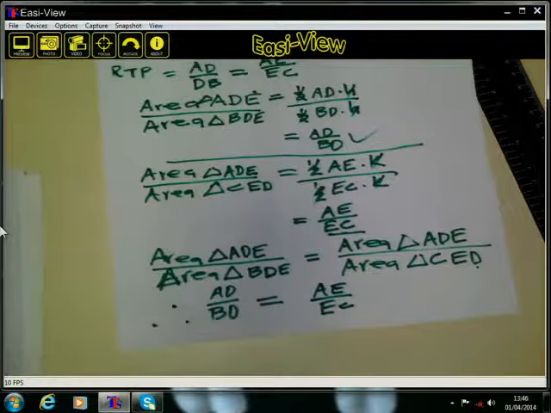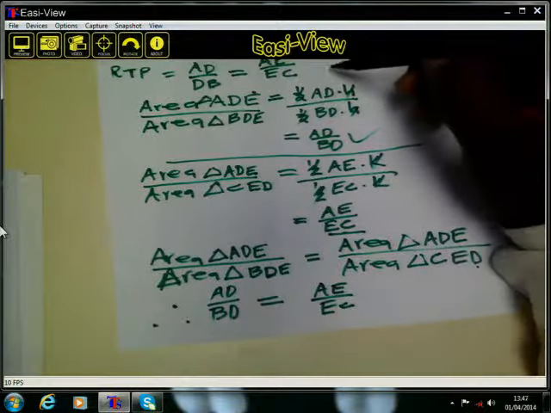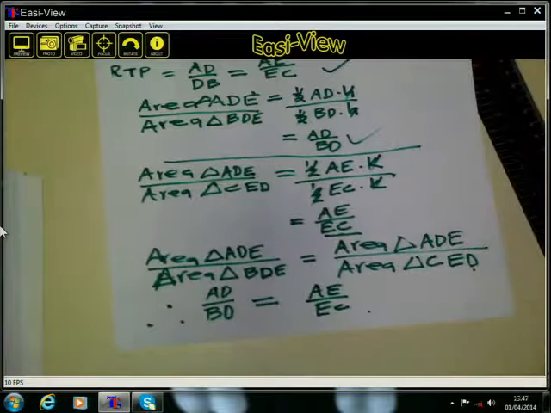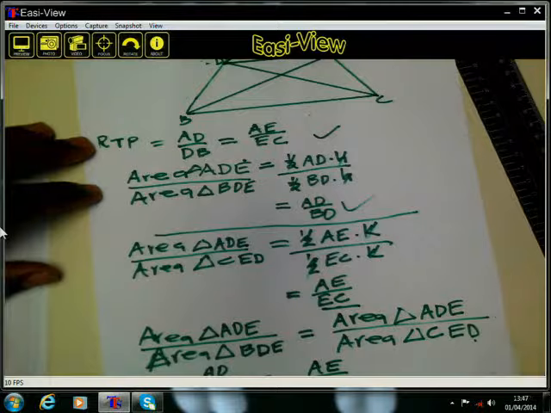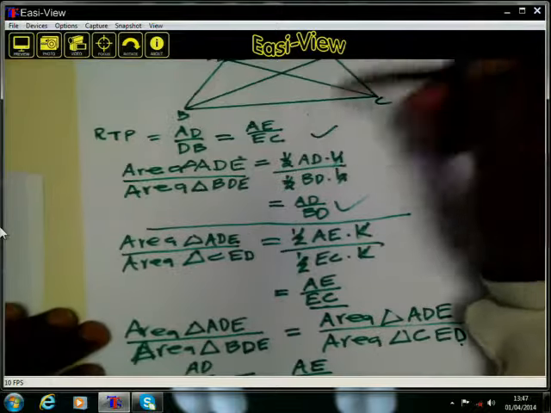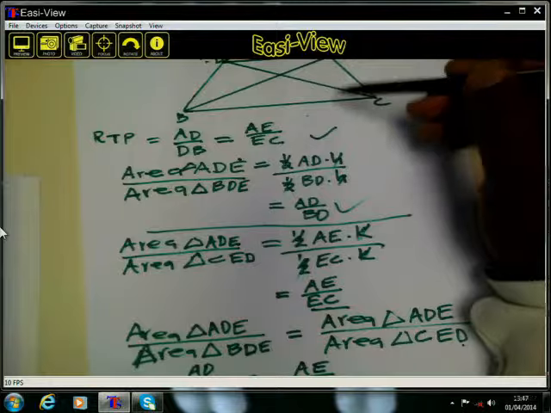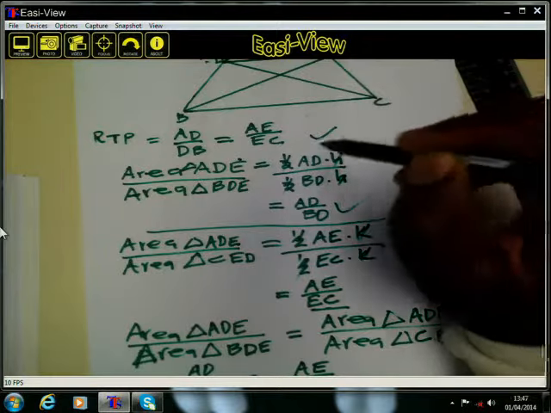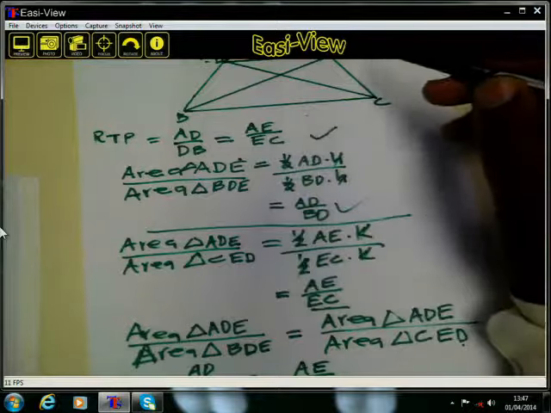Therefore, this is our concluding statement to say, indeed, what was requested of us is what we have managed to come up with. Let me repeat it because I know some of you learners can somehow get lost. Remember, when you're dealing with this theorem, the theorem is all about having triangles within the initial triangle that we had. This is what we had initially. But now, seeing that we are able to prove this using the area of a triangle formula, it means you needed to have those extensions. Fine. And it works quite easy.